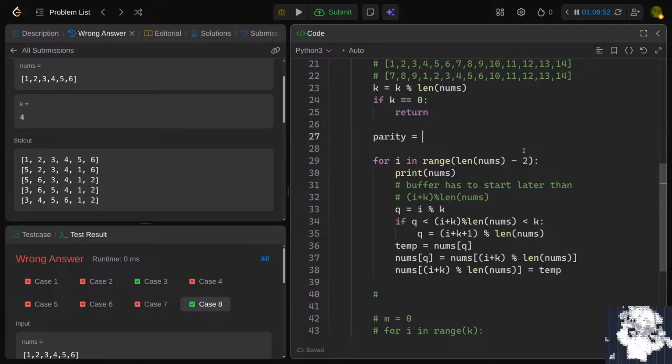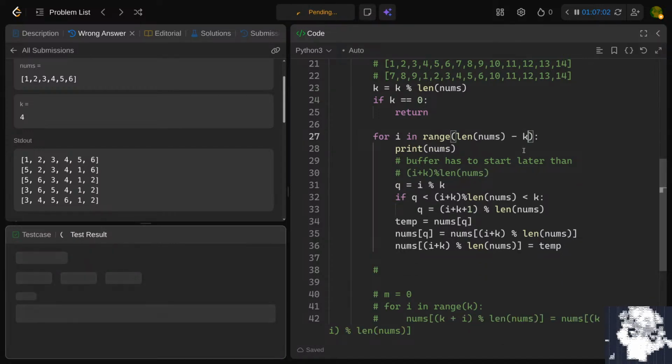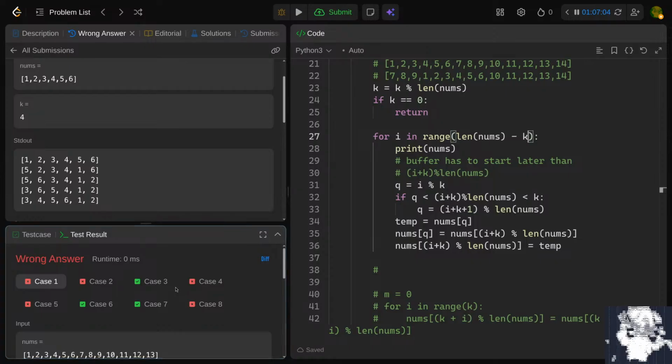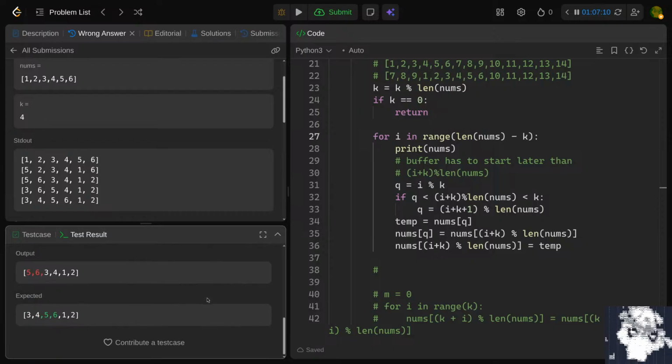Well, it can't be like len of nums. It can't be like minus K. Okay, and this thing is still crazy.